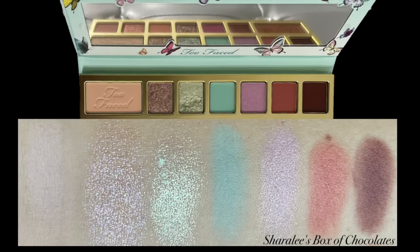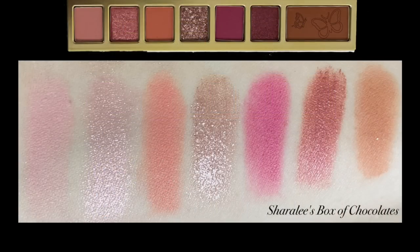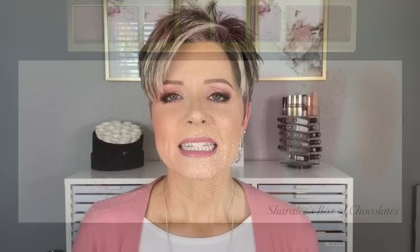I just did some quick math and looked at the back in the tiny little print. You'll remember the criticism on the Teddy Bear palette was that the pans were so small and people were complaining there was so little product. I told you in my review to read the fill weight, because that palette actually had about 14.5 grams. However, this one — the total fill weight is 9.2 grams. So you are getting quite a bit less, but overall it has a beautiful color spectrum. I'll pop the swatches on screen — the color range is really pretty and it has that feminine, girly flair. It looks very spring-like and the shade names are really cute. Overall I love the packaging and the color story, but make sure you hang with me.